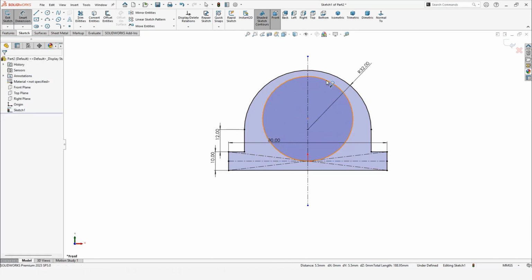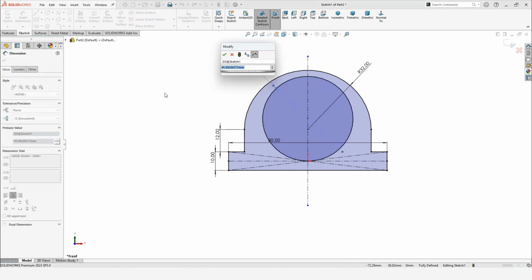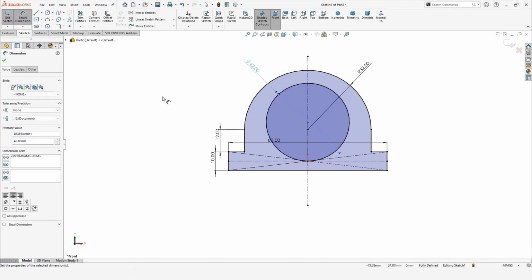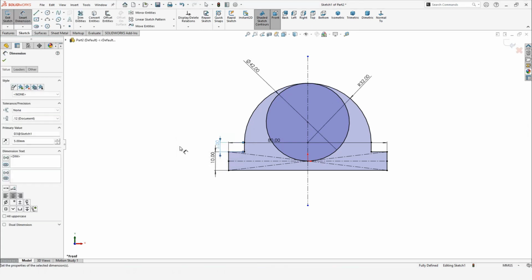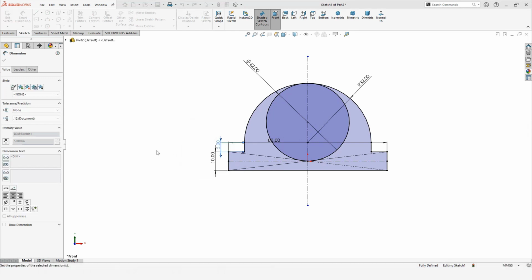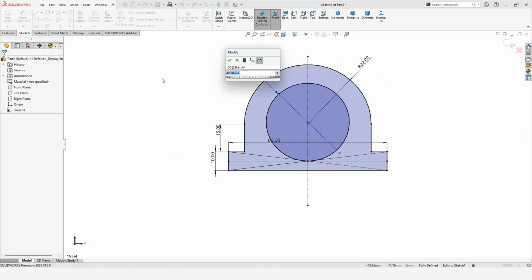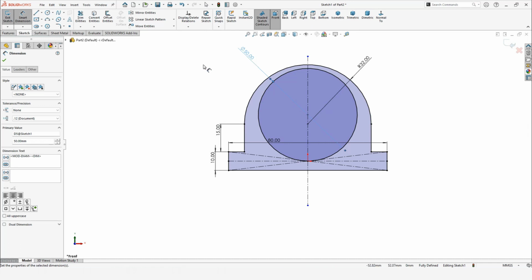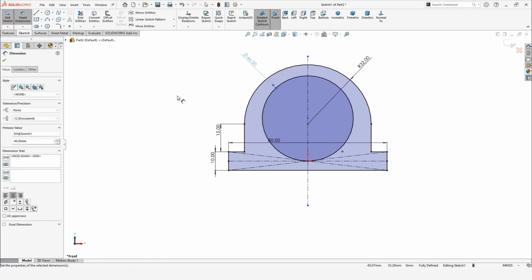And now let's specify the diameter of this circle. For now it's 42. We can change it because we are designing it again. And let's change this. This is not good, so let's change it again. Right, this is fine now. And now let's change the circle because the bearing housing would not look fine with that. Alright, 46 is fine now.